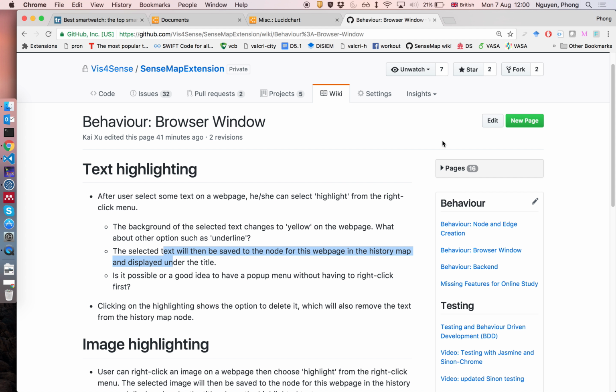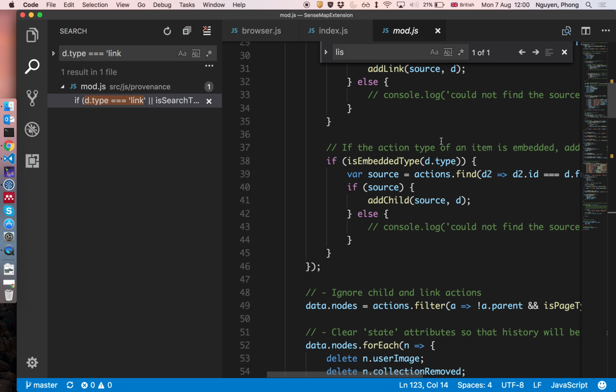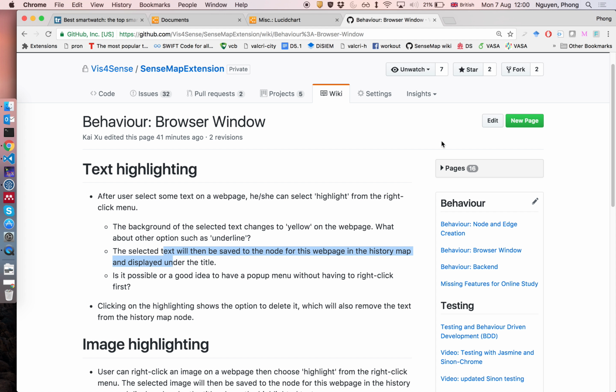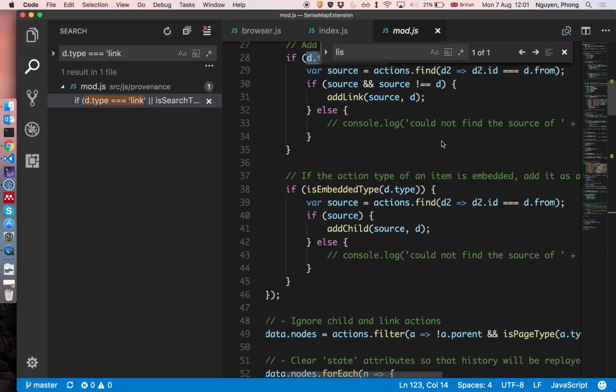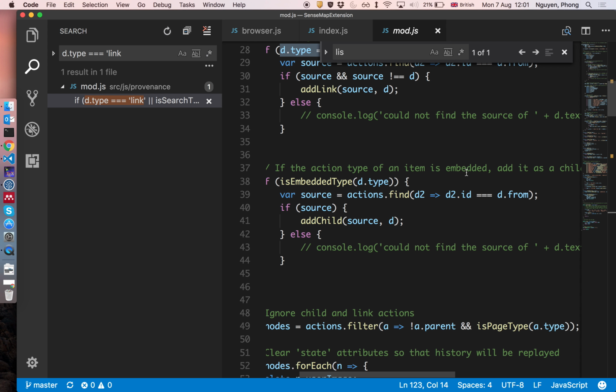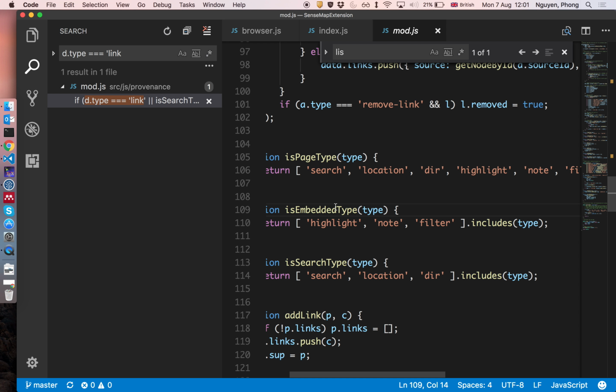Okay. And remember that embedded was... you define add child means embed. No, it's embedded here. It doesn't mean embedded in the mxGraph sense. What I mean is that when you display it, it's inside the big node. But which one is for the embedded, add link or add child? Add child. The add link is literally a link, and child is inside. Okay, I think the word makes sense, right? And you can see here what the embedded types are. When you highlight, when you take a note, they are the embedded things.